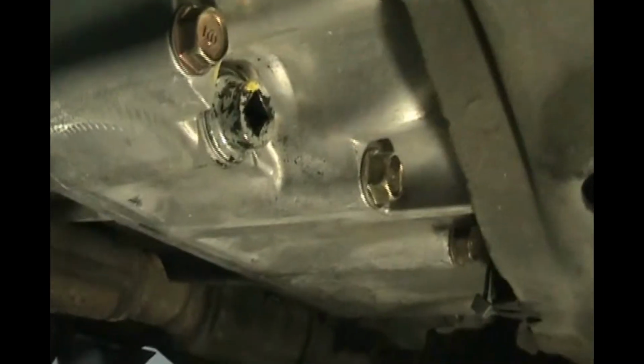Okay, so let me give you a close-up. You can see that that has an opening for a square ratchet. So let's get our square ratchet lefty-loosey setting and just stick that in that hole. I'm going to push the button to get it to go all the way in there. Okay, so we're going to go lefty-loosey, and if you can't push it, you're going to need a little cheater pipe.